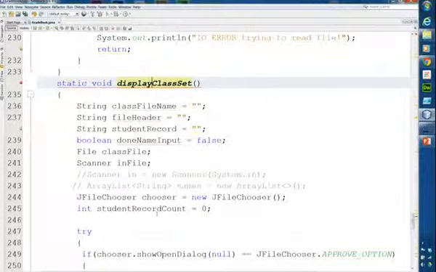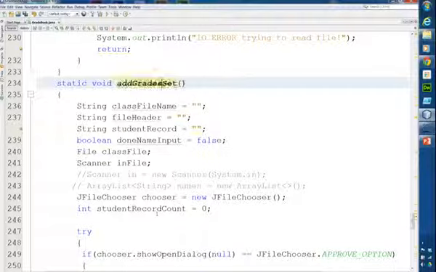So this is going to add grades. So let's see, add grades. I guess we'll call this add grades to set.